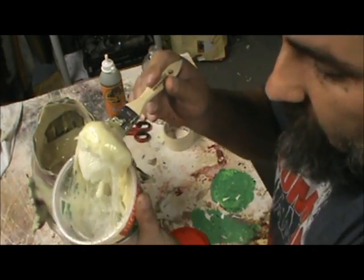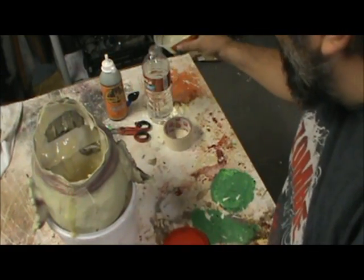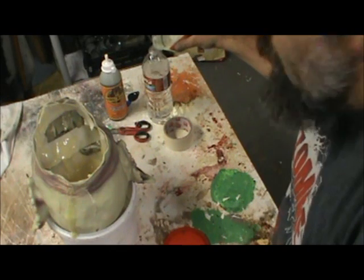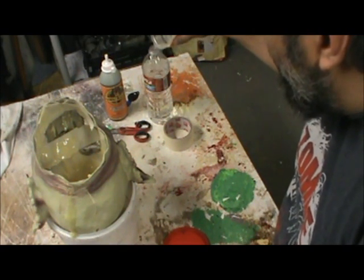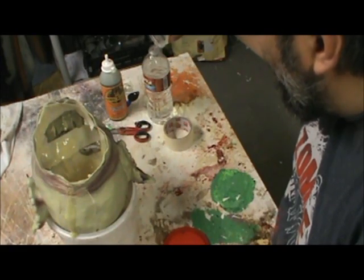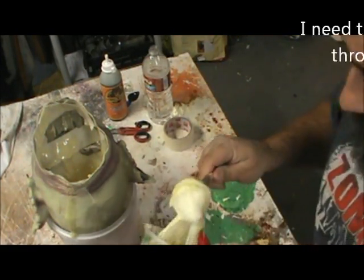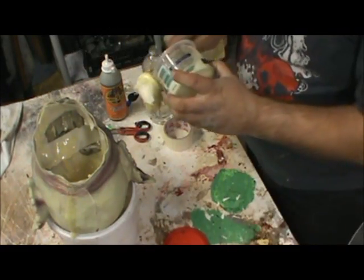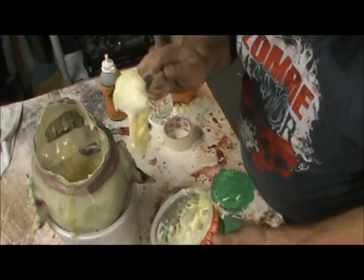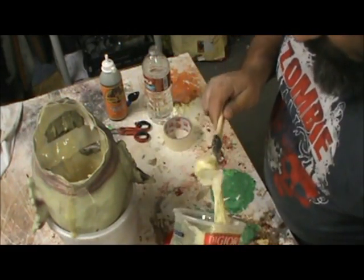All that foam was up on top. See the water, how I talked about pouring that off? That water can pour right back into the bottle. It hasn't reacted with anything. But I have a very sticky foam right now until it cures all the way.